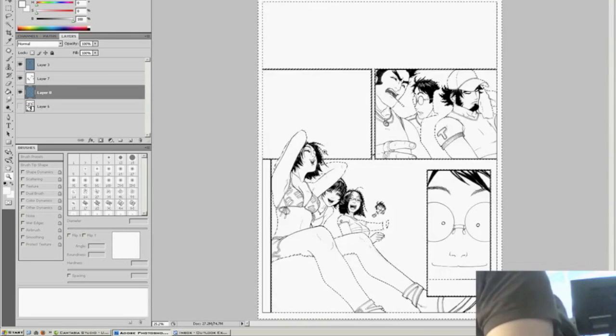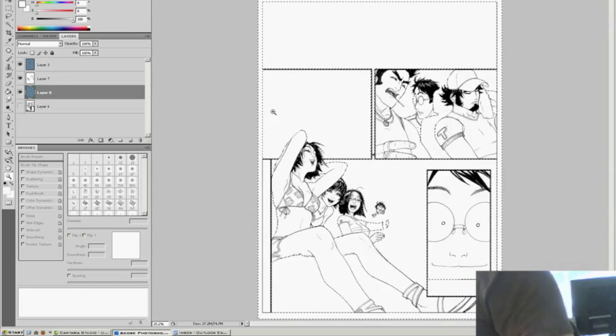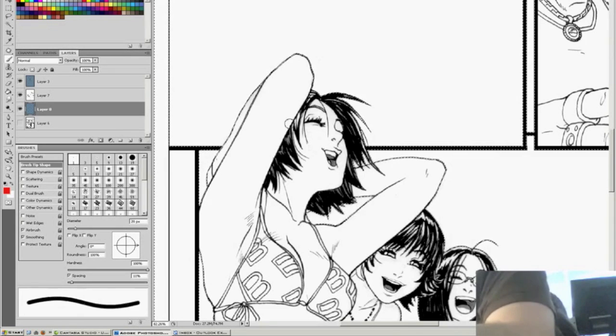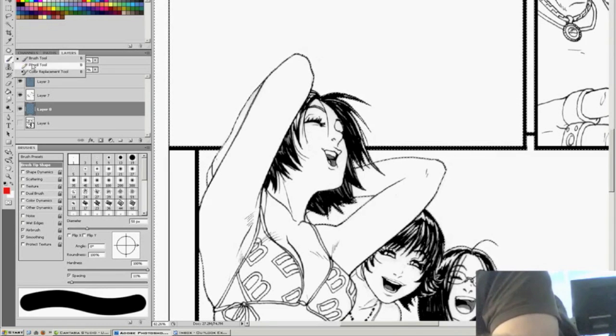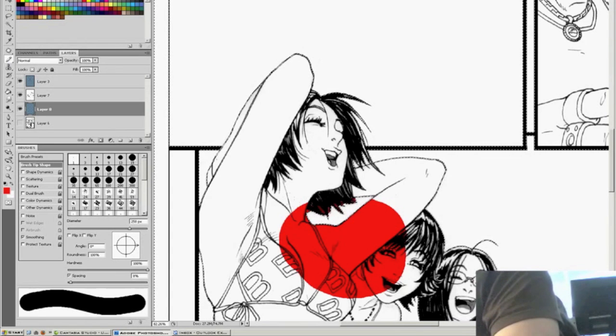So now what's happened is that if you notice, the mask line has sort of bit into the character lines. It's not flush, it's pretty much at the center of the line, and that's useful to us. And here's why. So I'll take a really obvious color like red, and we'll just go in. And this time I'm going to change my brush tool to a pencil tool so that it is anti-aliased, just so that it flows easier.